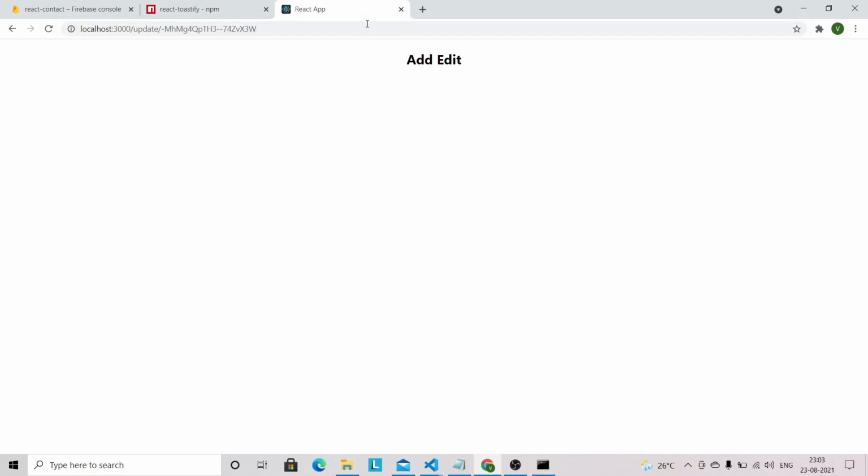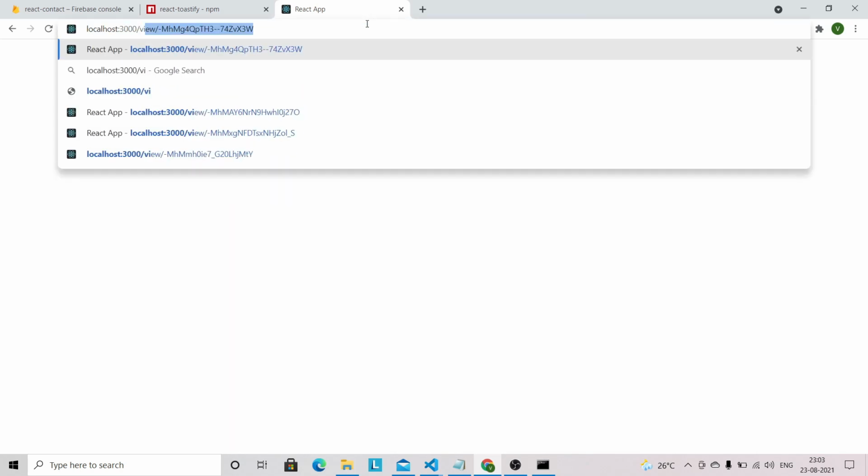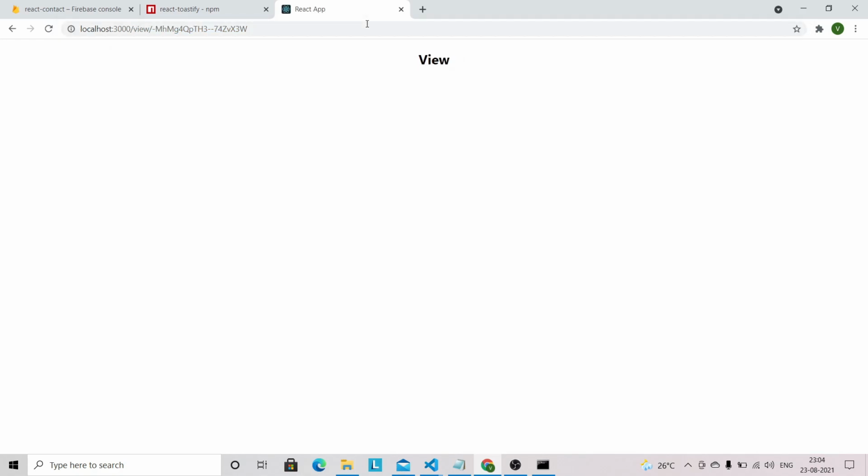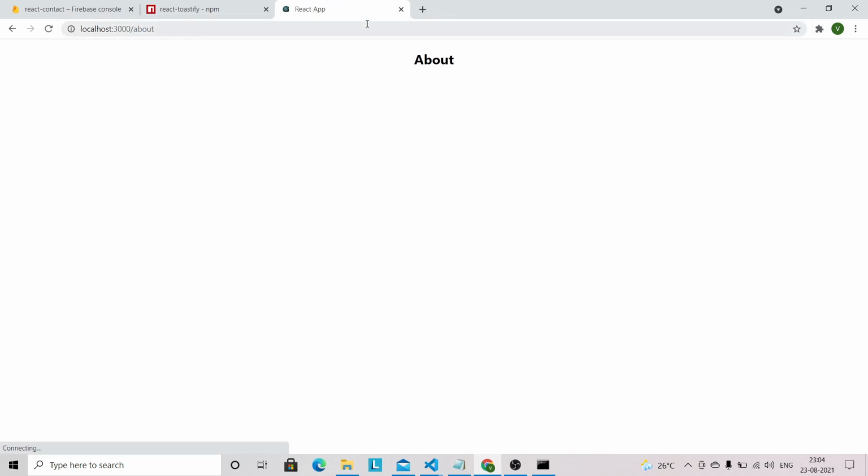Again it renders the same page, and we are going to have a view. For view also we need ID. The view page got rendered, and about. The about page also got rendered.